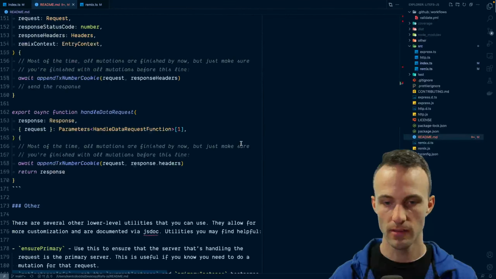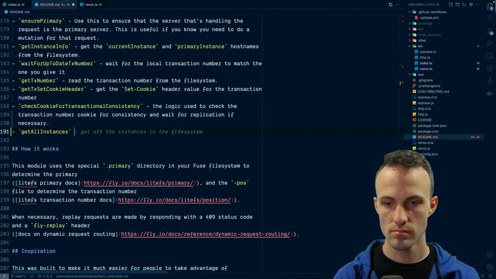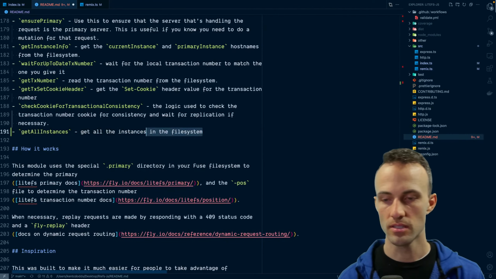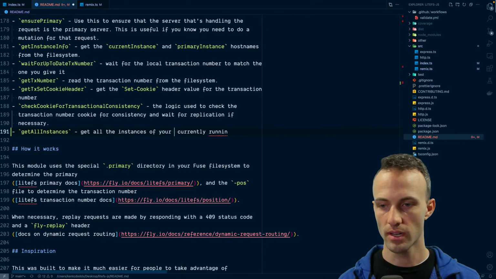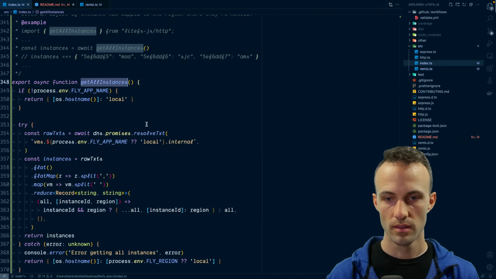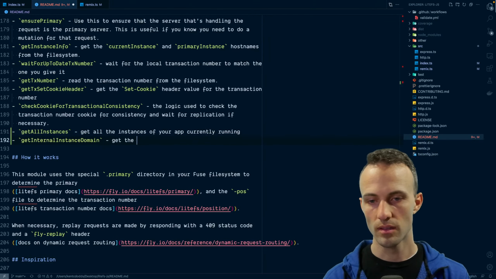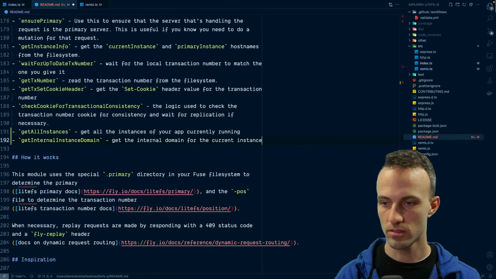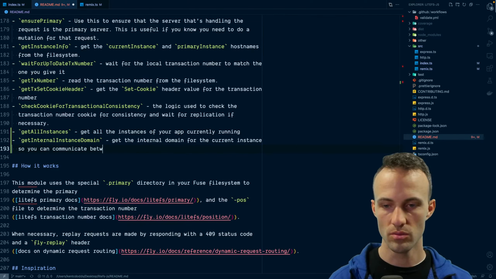Let's come down here. Get all the instances of your app currently running. Get the internal domain for the current instance so you can communicate between instances of your app.